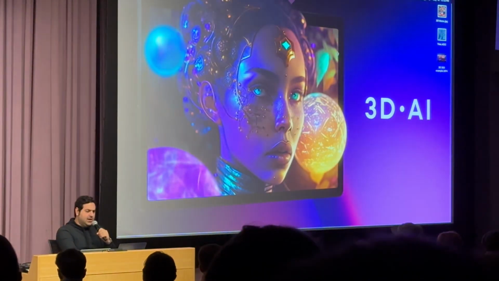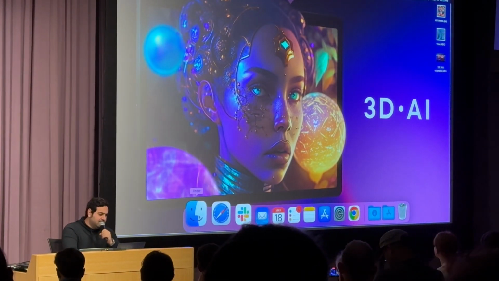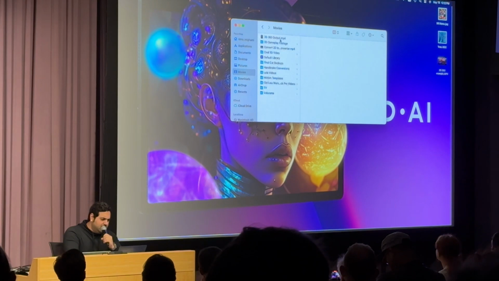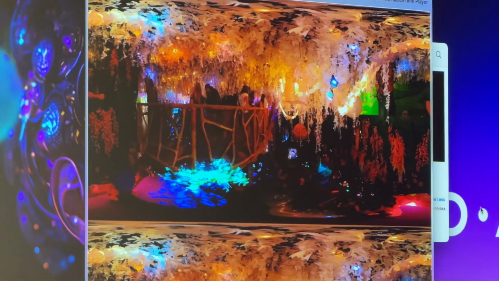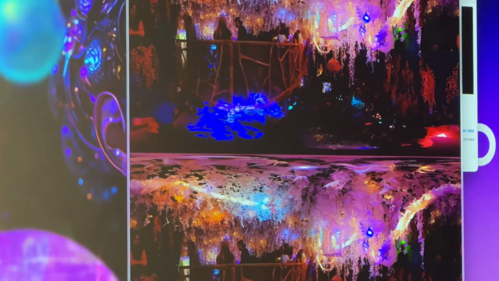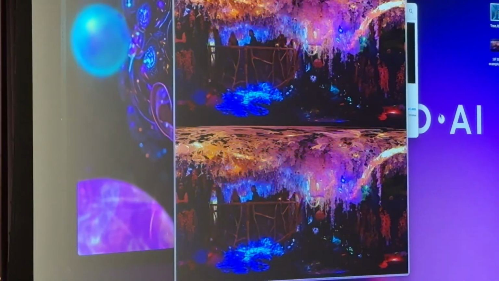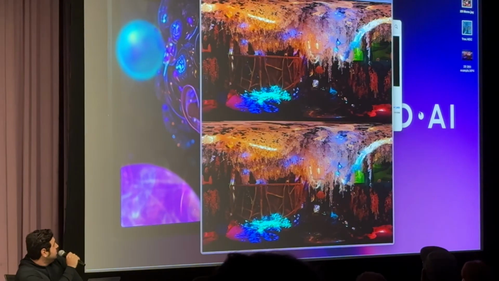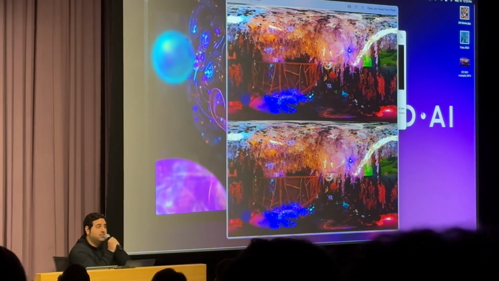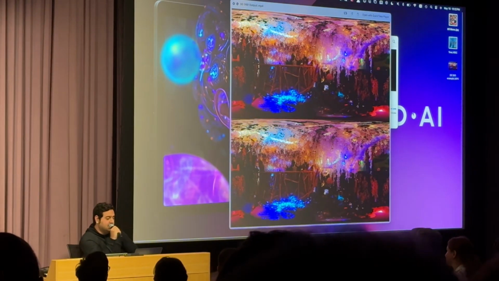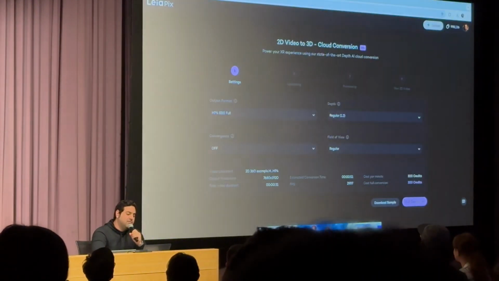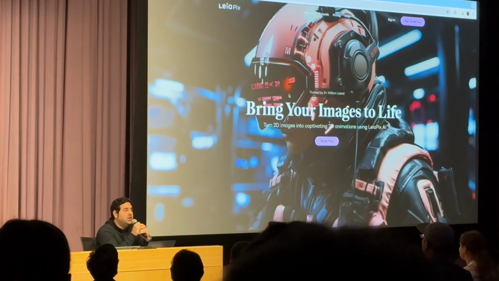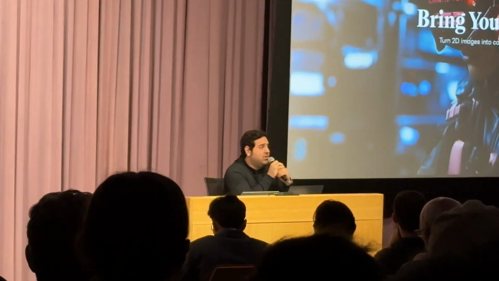And I can show you guys an example of that. If I open this up and go to movies, this is what the output looks like. It pops out a top-bottom 3D 360 video. I shot this one at Meow Wolf myself with my Insta360, and yeah, it generates a full top-bottom 3D 360. So this basically means that you can take any content that you have at all, whether it's a photo, a video, whether it's a 360, whether it's rectilinear, and get a 3D version out of it.